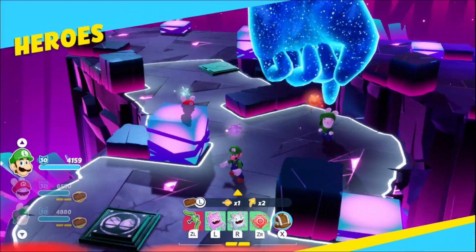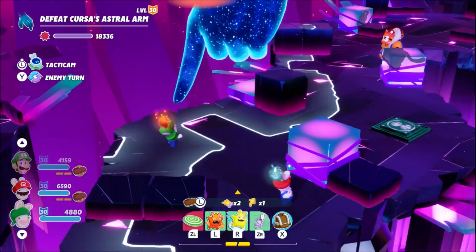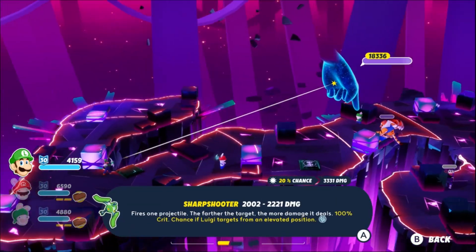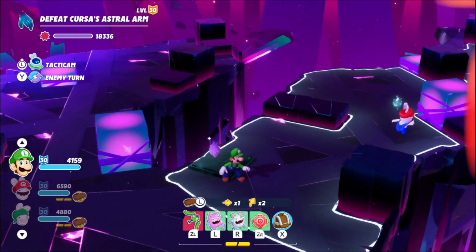On turn 2, we face Cursa's other hand. I have to reset if the hand targets Luigi, but 2/3 of the time I'm fine. That's because we're going to be using Steely Stare to deal with the hand, and of course, its damage scales with distance.